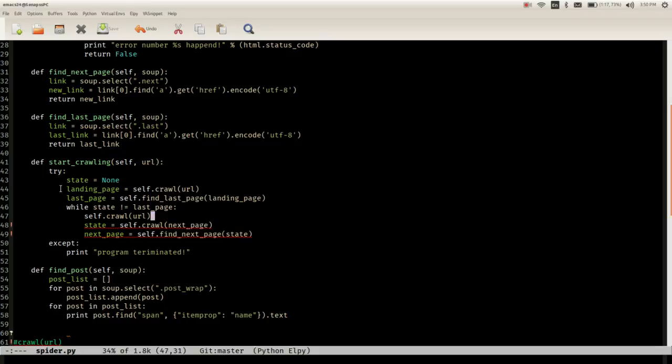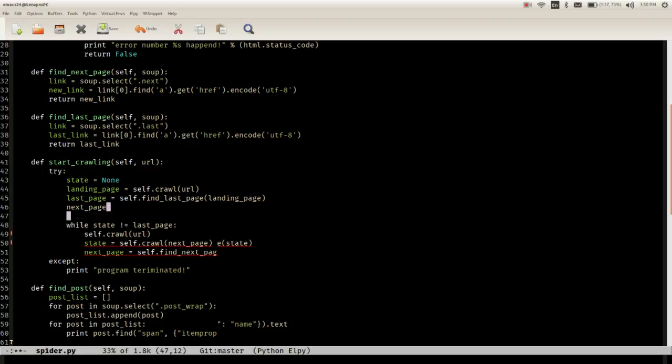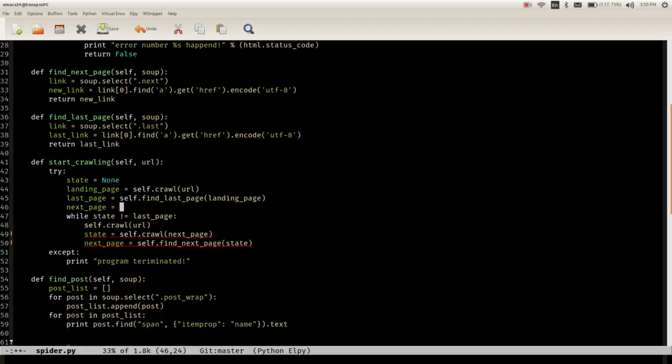I guess the problem is this next page in here, so I'm gonna just add that. Next page is equal to self.find_next_page, and we're gonna give it the landing page. Let's check if it's okay. Next page is assigned but never used.